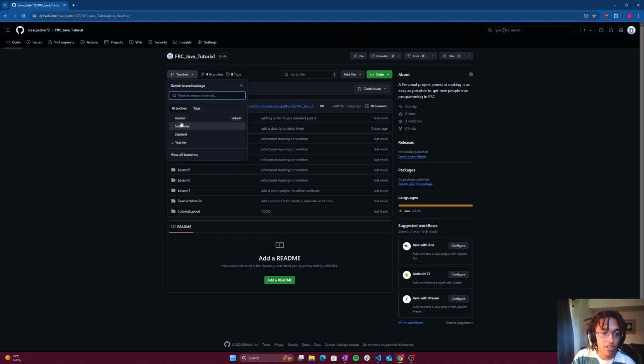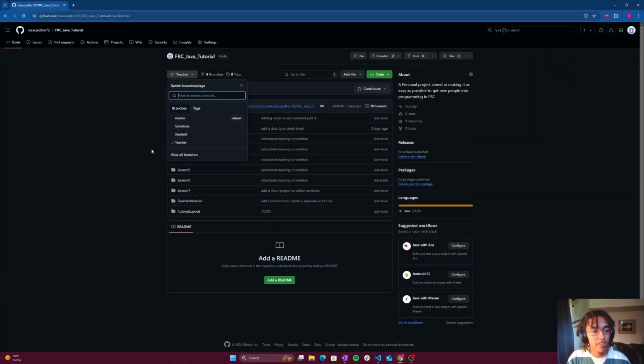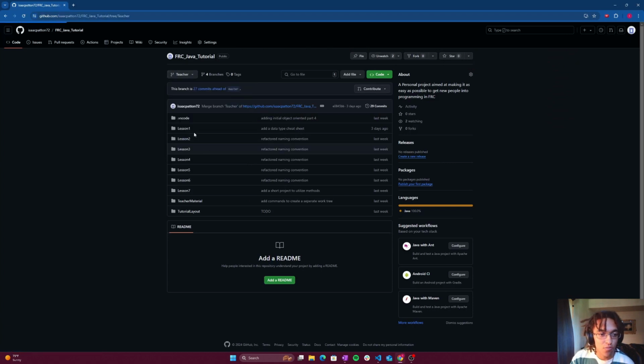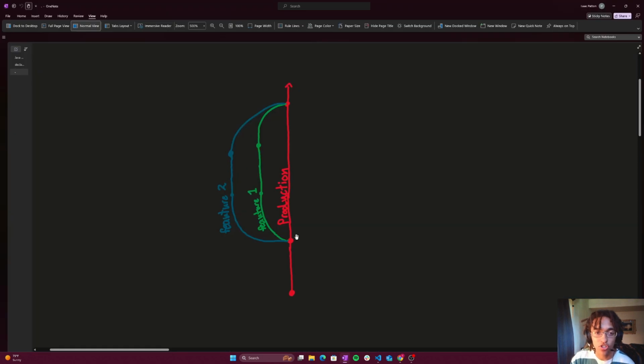We have different branches that are each independent of each other, where the teacher branch is the features branch, where I figure out what I want to add to a project, and the student branch is where I actually send all of that production code, the code that you will all be using in your projects.